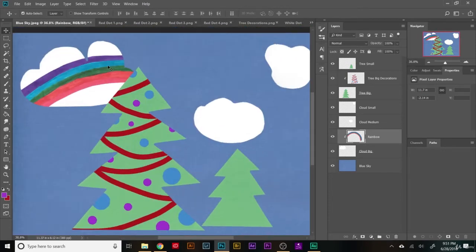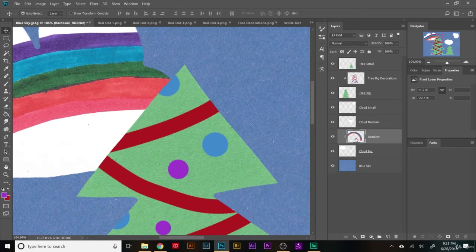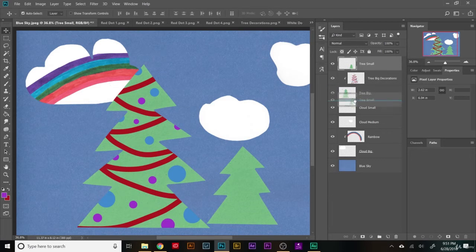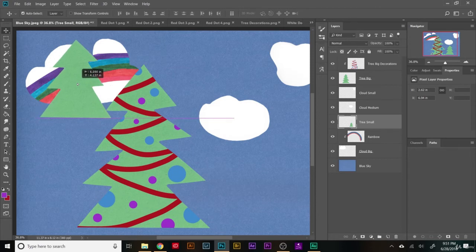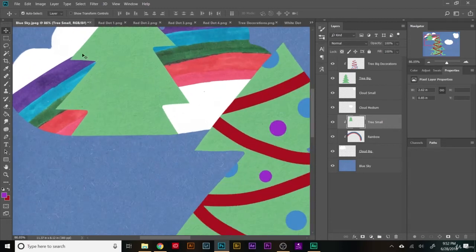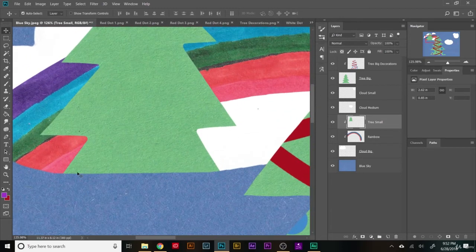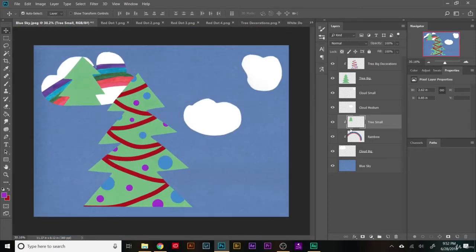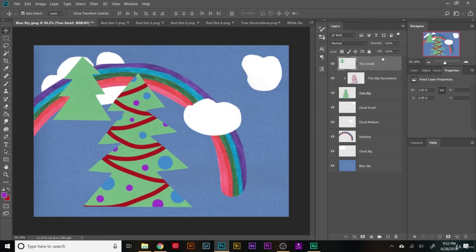Now you can apply multiple images to one layer. So now I have this one applied to this layer. Let's say I wanted to bring my little tree down here and also apply it to the cloud layer. I can drag it over the cloud so it's visible. And now do the same thing. Click Alt, go in between the layers, click, apply to layer, and now this tree and the rainbow are applied to just the big cloud. Both of the edges stop exactly where the cloud stops. To undo that, just Alt-click again in between the layers and drag them back to where you want them to be.